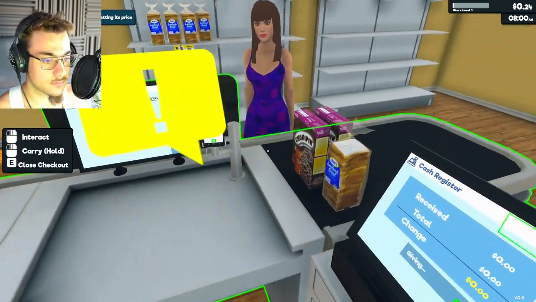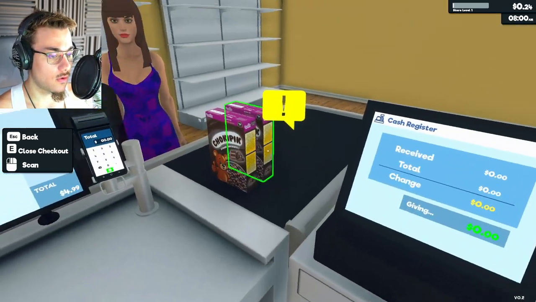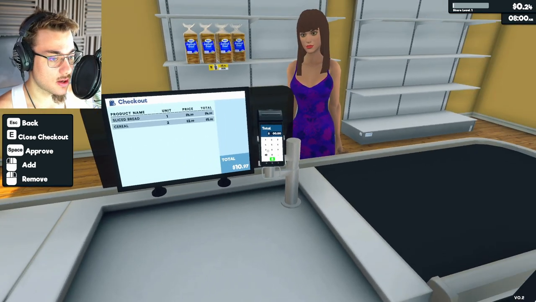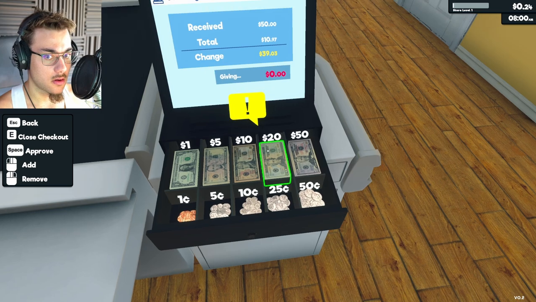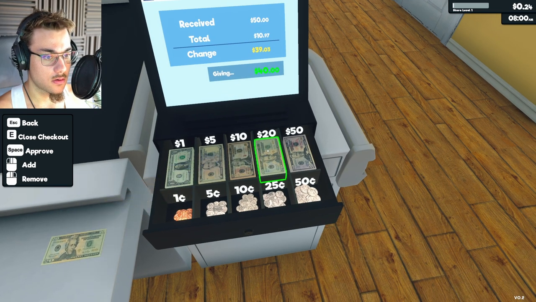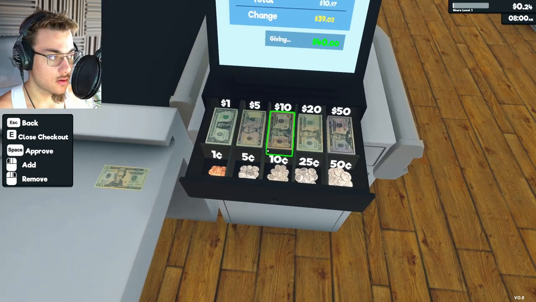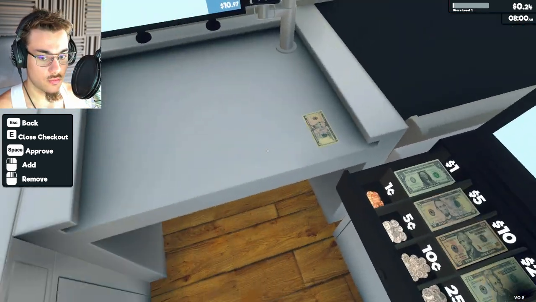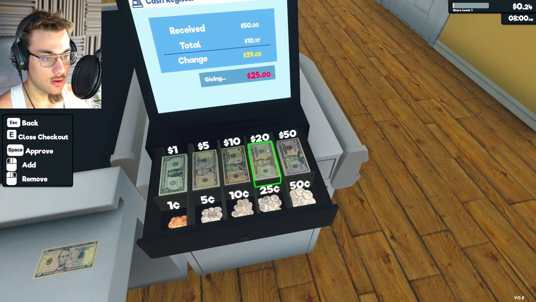Oh, hello. Hi. How are you today? Would you like to get a card? Would you like a gift card? Would you like something else? Okay, how do I do this? Okay, one, two. Okay. No, that's too much. Remove. Wait. Okay, I see. Like that.